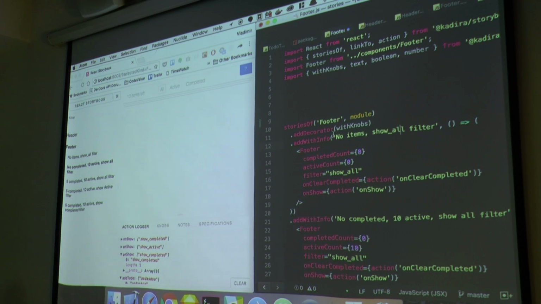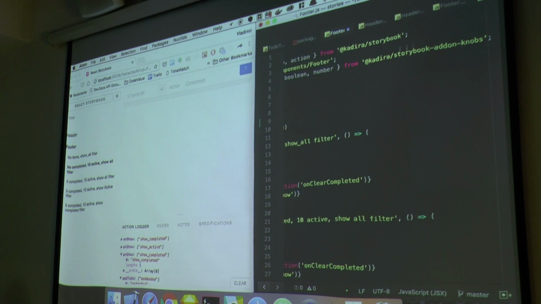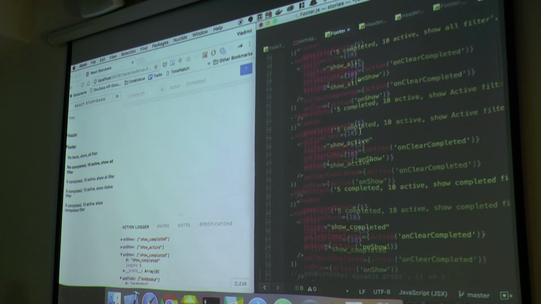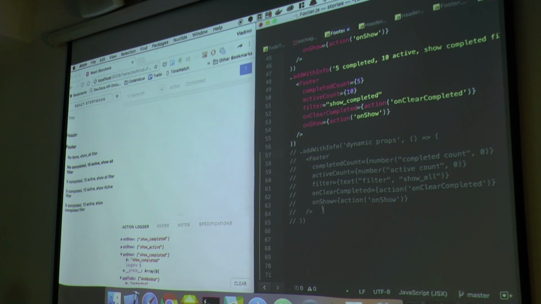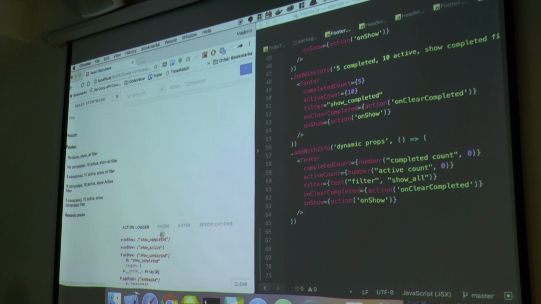So here we added withKnobs, which is an add-on for specifying dynamic props. And let's take a look at this code. We have a dynamic prop section here, and we have knobs here.